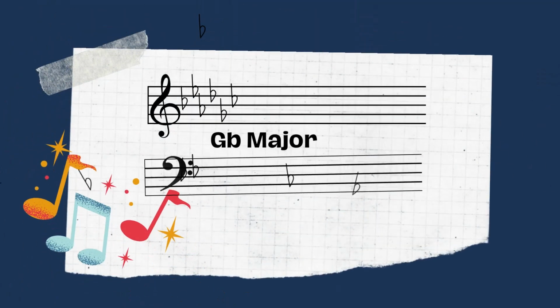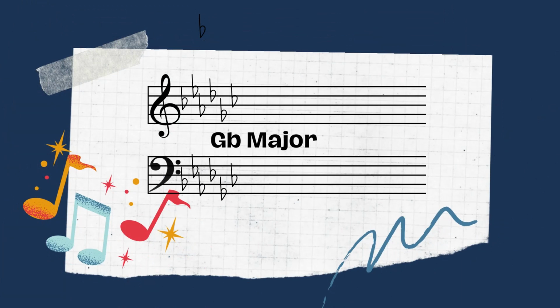Now, what about the flat key signature, our G flat key signature? In the key of G flat major, there are 6 flats. Now, in order to find what your key signature is in flat key signatures, you go to the next to the last flat. So in this case, look at the flat that is closest to the time signature or furthest to the right, and then go back 1 flat. That flat right there is G flat, and that is the name of the key signature.